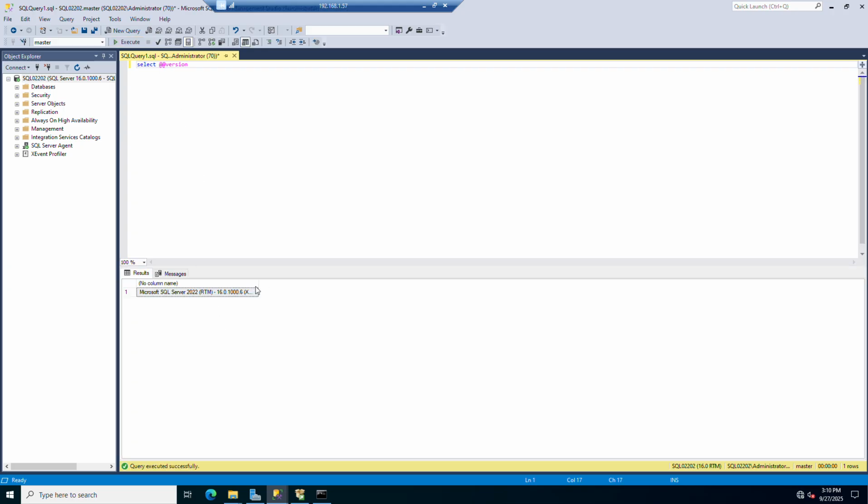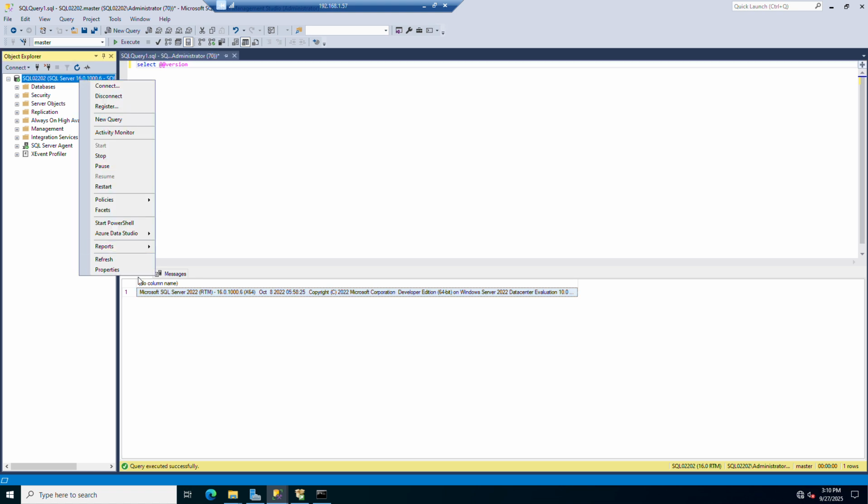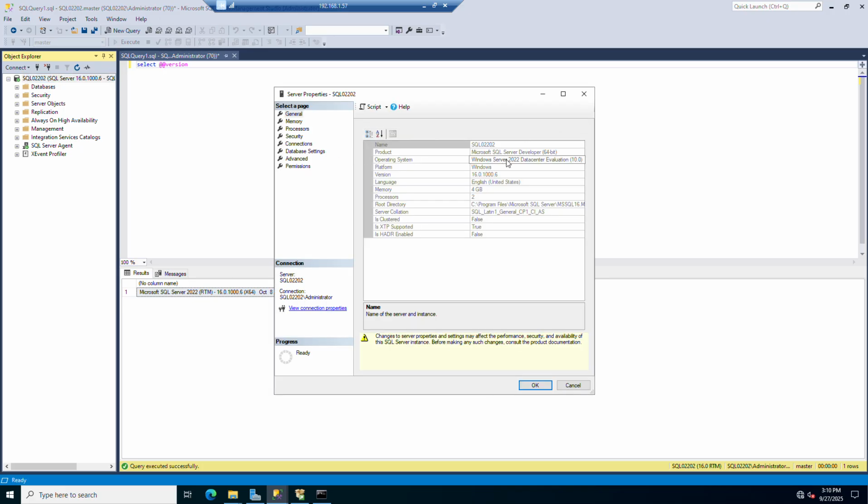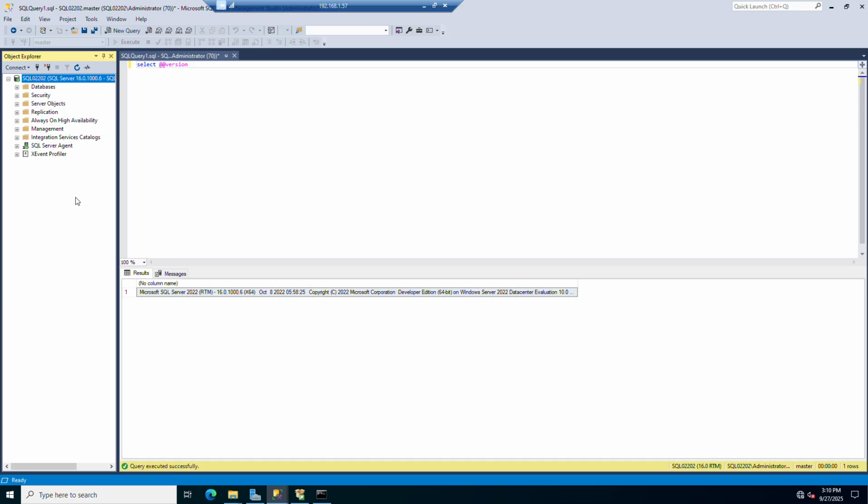There are several ways to check this. To check the version, you can select the version number. You can look at the number here. On the instance name, you can right click, go to properties, and you should be able to see all the details that you're looking for, including the version itself. So this is SQL Server 2022.